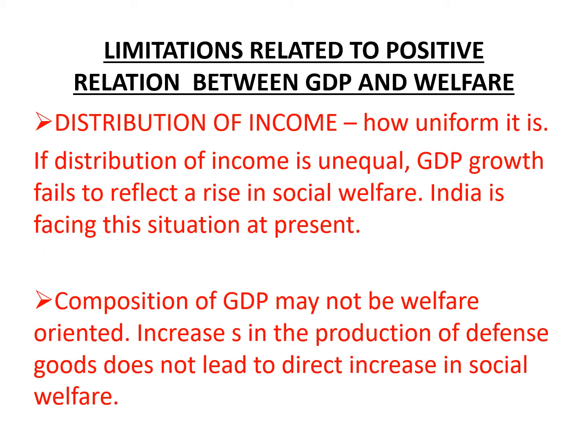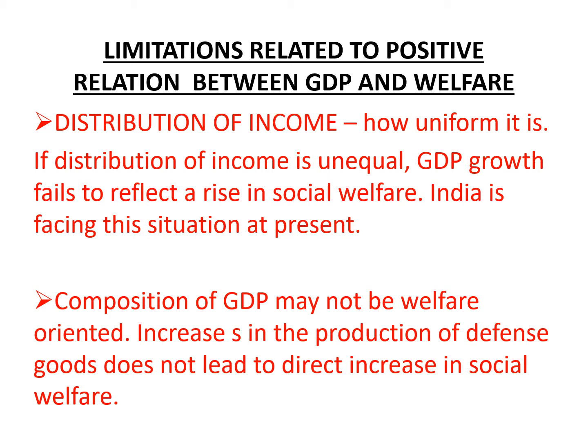Yes, as already discussed, there is a direct relationship between income and welfare. As income increases, the welfare of the people or social welfare also increases. But we can say that there are certain limitations related to GDP as an index of welfare. And the first limitation is distribution of income. And the question is, how uniform is it? Whether it is equal or whether it is unequal.